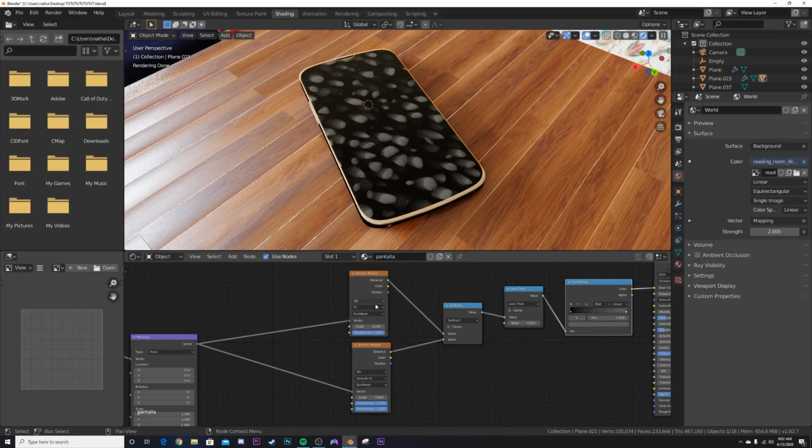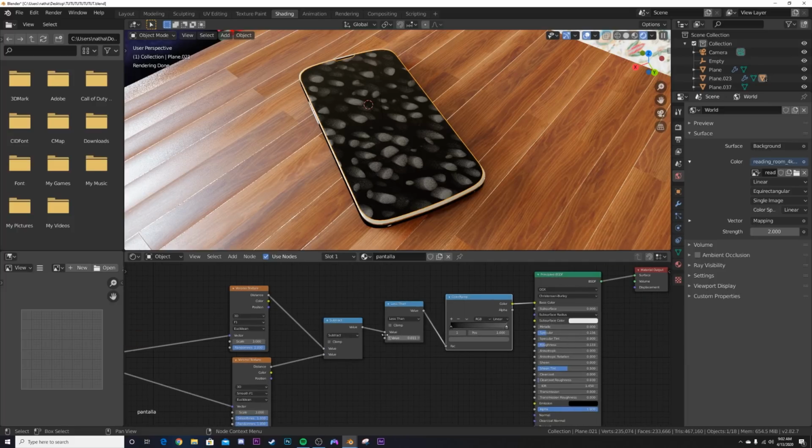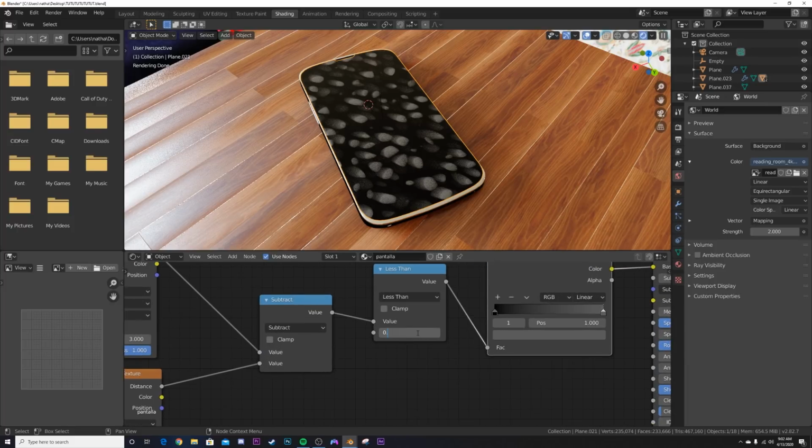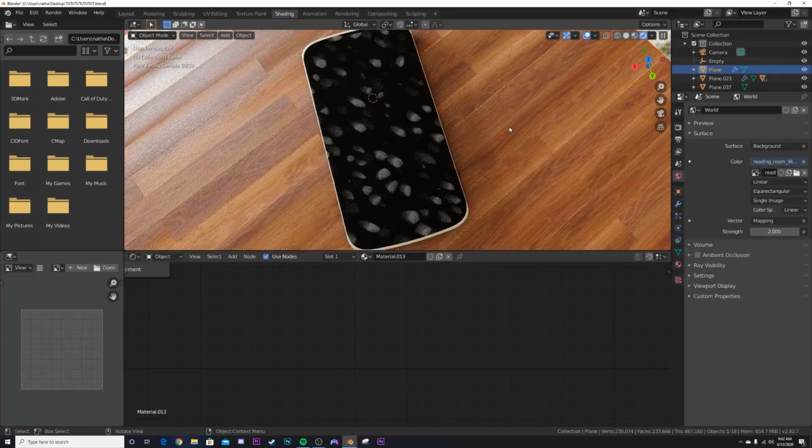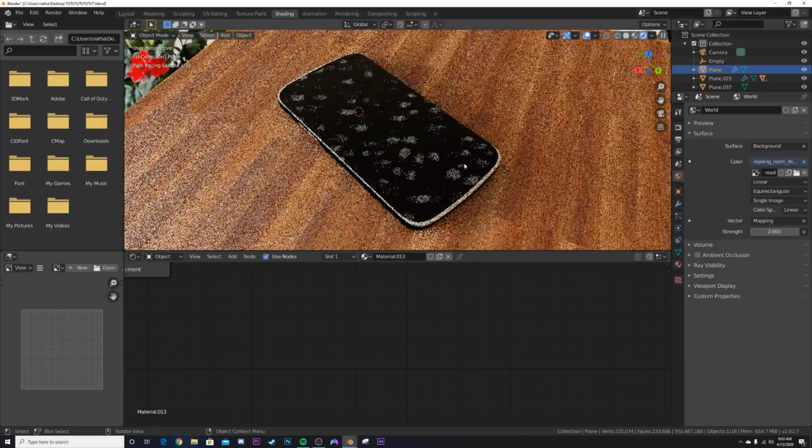Very important on the Voronoi texture, make sure the scale is the same on both of these. And then we can pop on over here and say 0.001 on the fingerprint size, which makes it kind of small. And now you have those fingerprints done procedurally without an image texture, so you can scale it up, scale it down, and have a lot of fun in your shading.